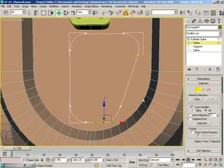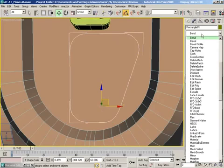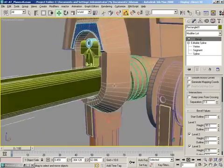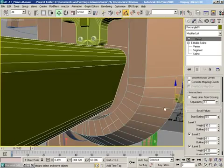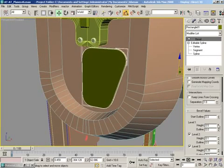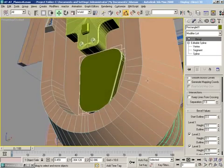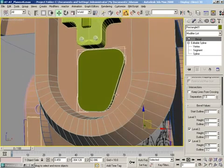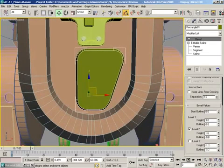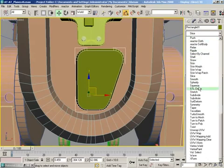Cool. Now, let's drop on a bevel modifier. Wow, that was a little bit over beveled, don't you think? Height set to 95. Well... This is the special model of AT-AT. Alright, drop that down a little. Start outline should be 0. Initial height up to here. We don't need level 3. Let's just do a level 2, which should have a height of 0.1. And put a little bit of outline in there. Alright. Now on top of that, let's drop on a symmetry modifier.